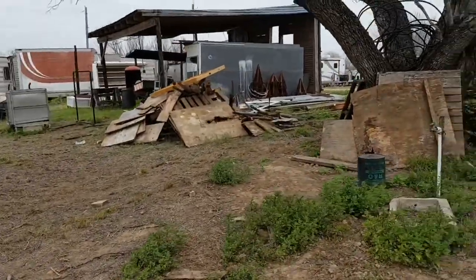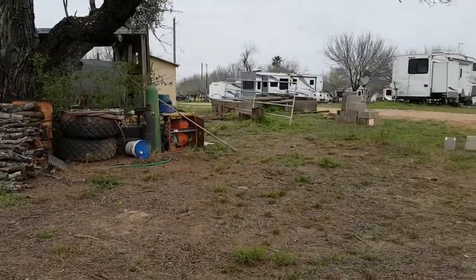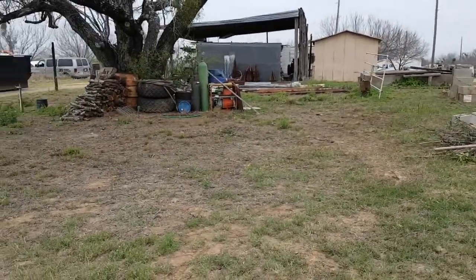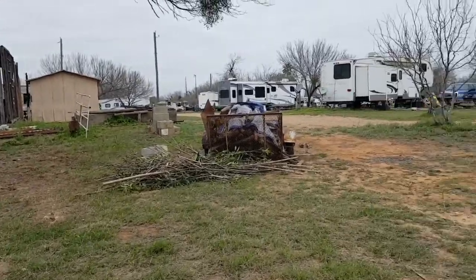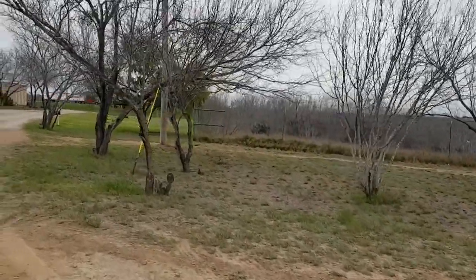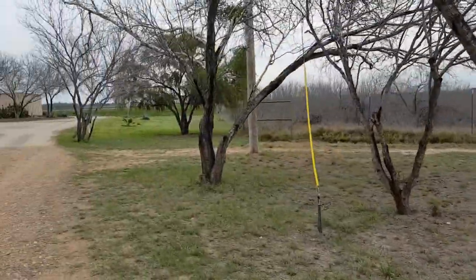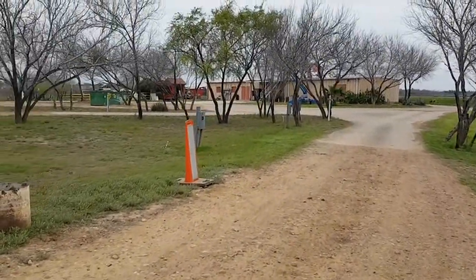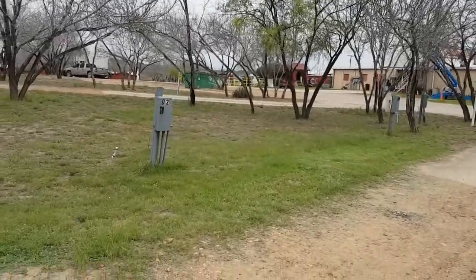We're fixing stuff up and painting. There's a guy on the roof right now doing pressure washing to clean it off — it's looking really good. I wouldn't have thought it was that bad before, but once you see it pressure washed you can see it cleans up really nice. Over there is the main building and the highway is right there. The noise isn't too bad at night — I have a shack right by Highway 7 so highway noise isn't a big deal for me.